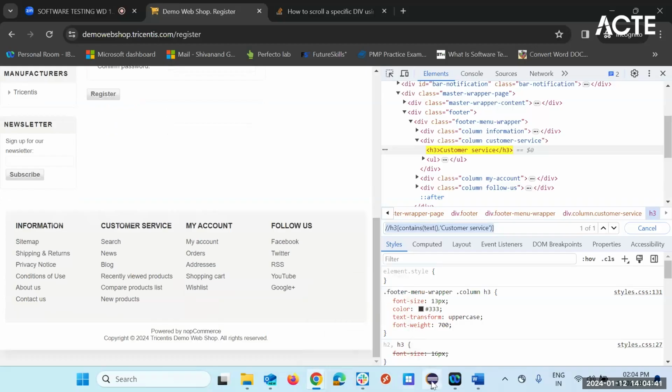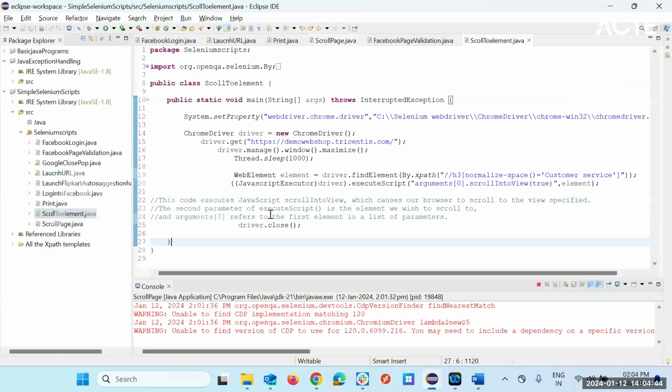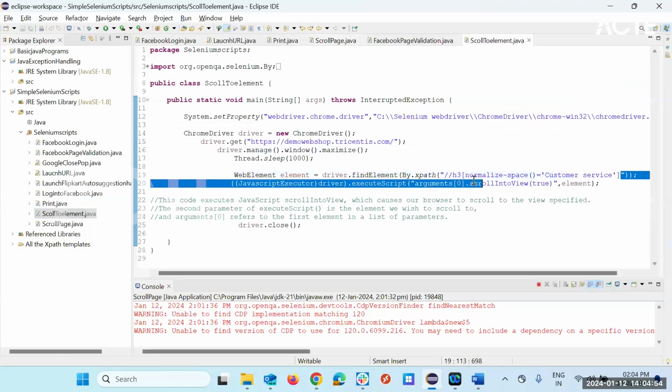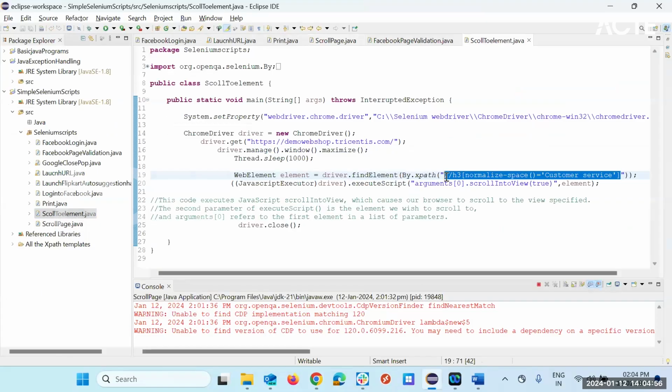Now I will go here, scroll to the element. You have to create an object again: WebElement, driver.findElement by XPath. You should know what the XPath is, so now I'll give this XPath. Now I know this is the XPath I want to call.